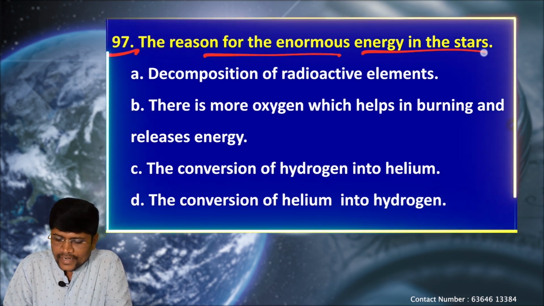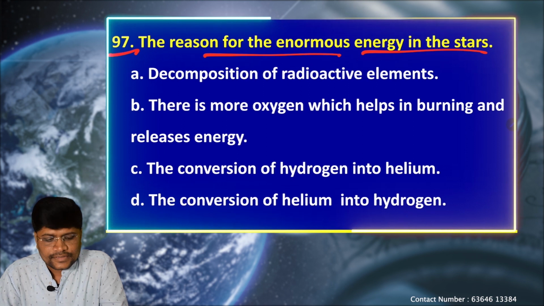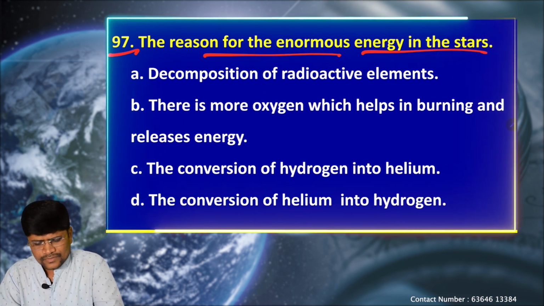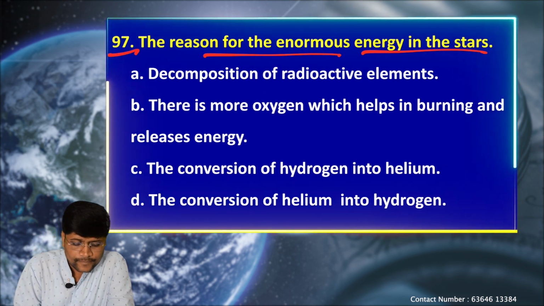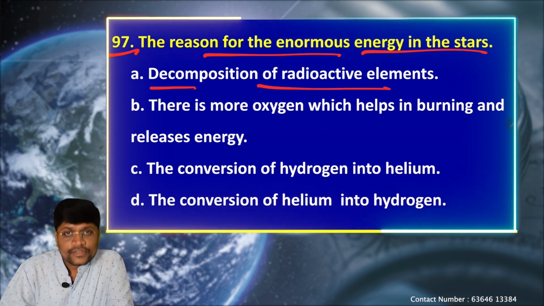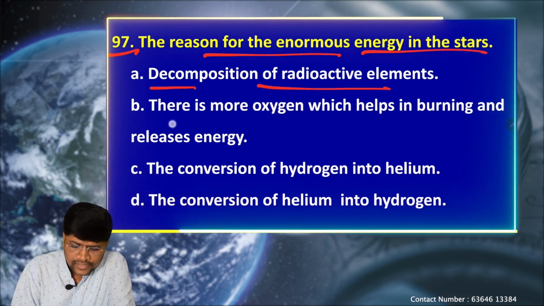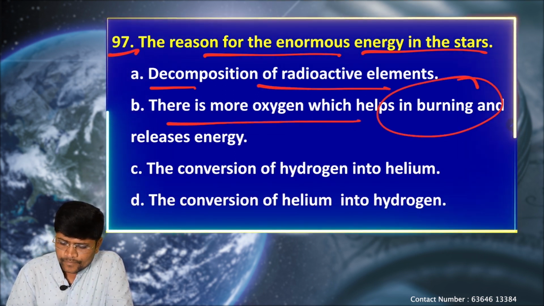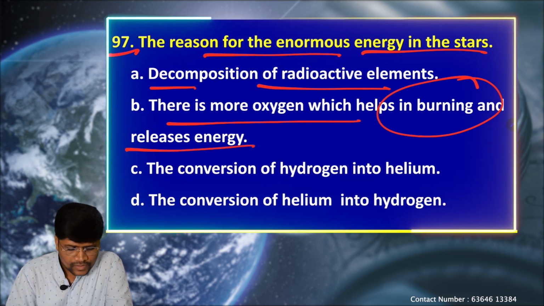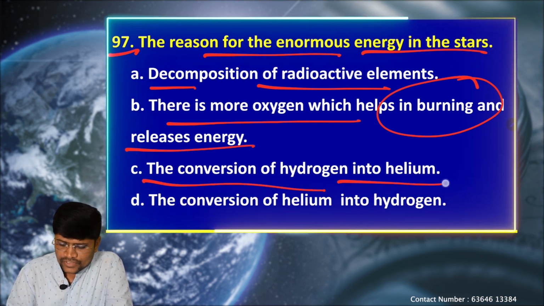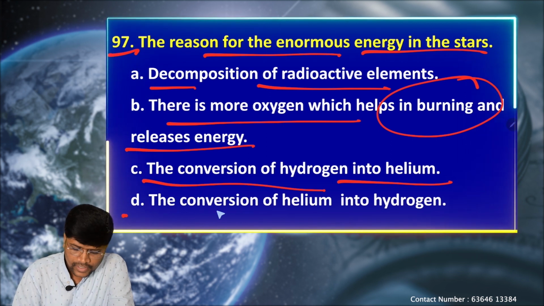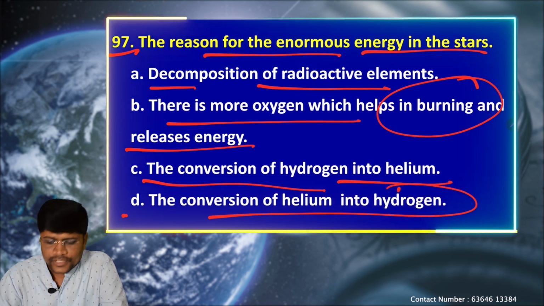The reason for the enormous energy in the stars. What is the reason? We have discussed this a couple of times. Let's see. A, decomposition of the radioactive elements. B, there is more oxygen which helps in burning and release of energy. C, the conversion of hydrogen into helium, and D, conversion of helium into hydrogen.